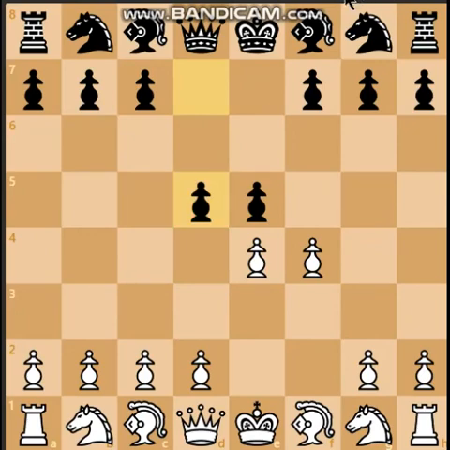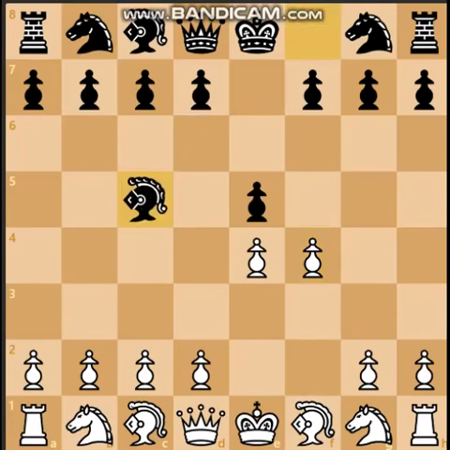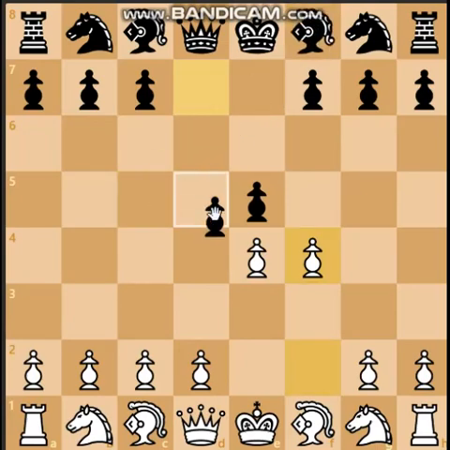So for the King's Gambit Declined, black can go for two lines. The first one is the classical defense, which is bishop to c5, or he can go for the Falkbeer Counter-gambit. So yeah, friends, this is the summary of the theories of the King's Gambit.